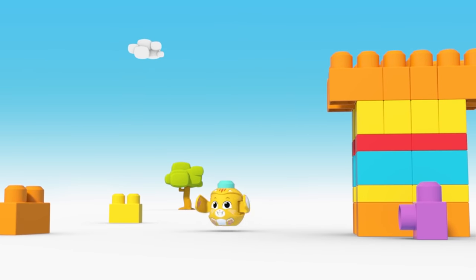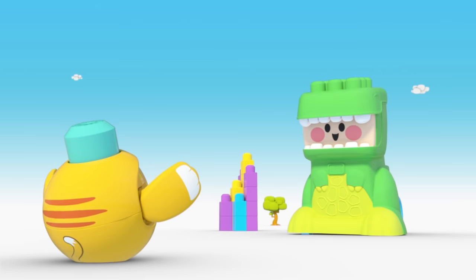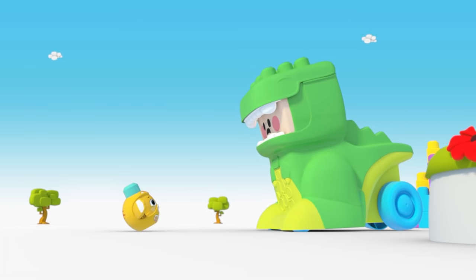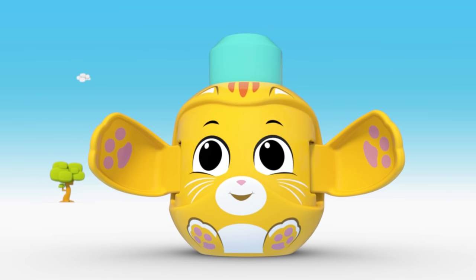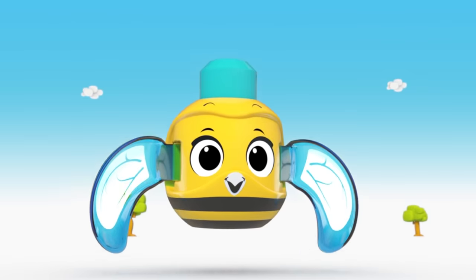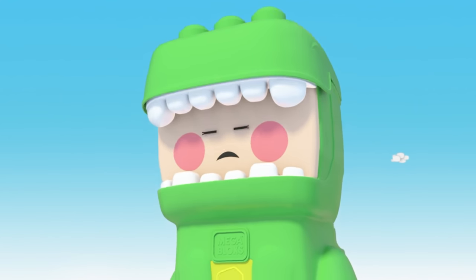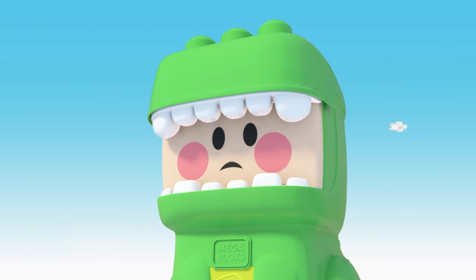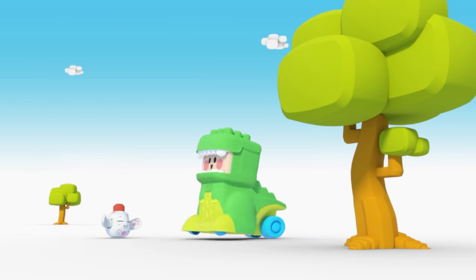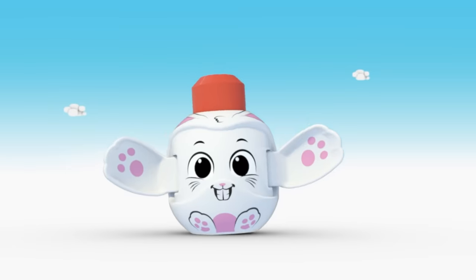Roar! It's Cat. Maybe Cat will dance with you. Roar! Uh-oh. I don't think Cat knows how to dance. But that's okay. It's nice that you tried. It's Bee, another friend. Maybe Bee will dance with you. Bee doesn't know how to dance either, but another good friend for trying. What are you going to do, T-Rex? Roar! It's Bunny. Bunny will dance with you.